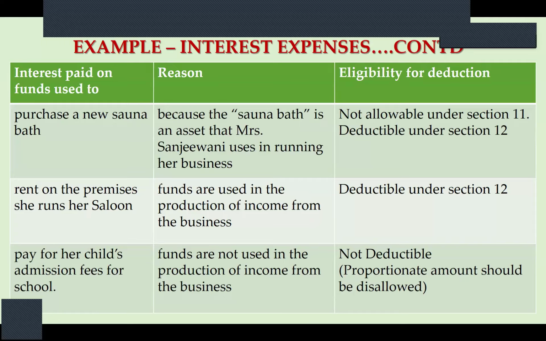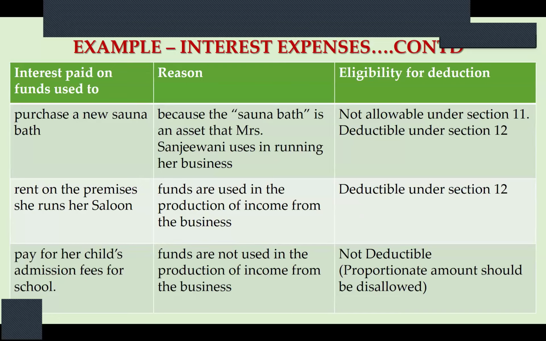Suppose we sold this asset during that year of assessment. What is the practical solution for that? If she sold that asset, can she still deduct interest on that borrowed money? That means now the provision says either she can use that money for the business purpose, or she can purchase an asset, and if she used that asset in the production of income, then of course she can deduct the interest on borrowed money.